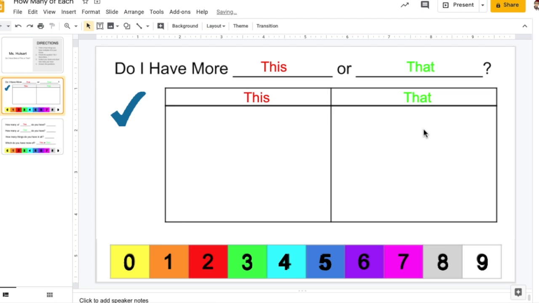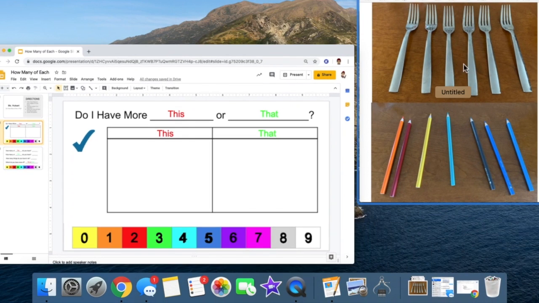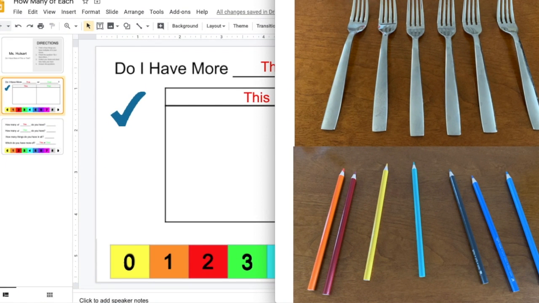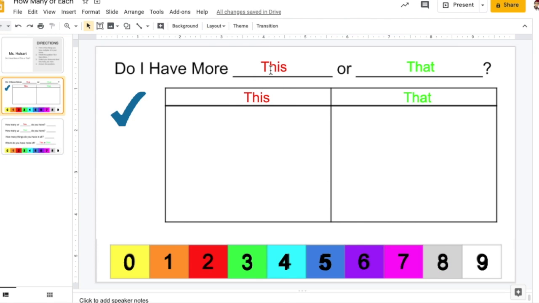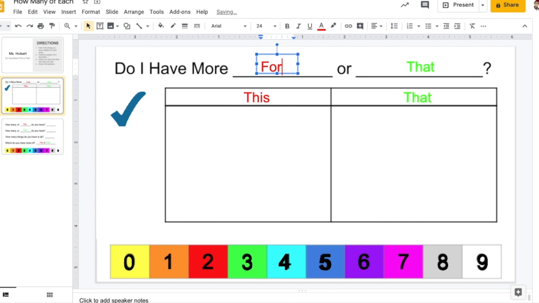So here it says, do I have more, this or that? So Ms. Hulsart went and thought about things that I have in my house that I have multiples of, meaning I have more than one. And here is what I found. Forks and colored pencils. So I'm going to fill in my questions. Do I have more forks or do I have more colored pencils?